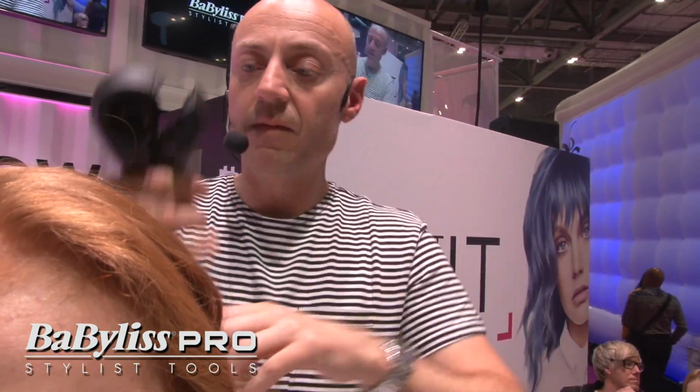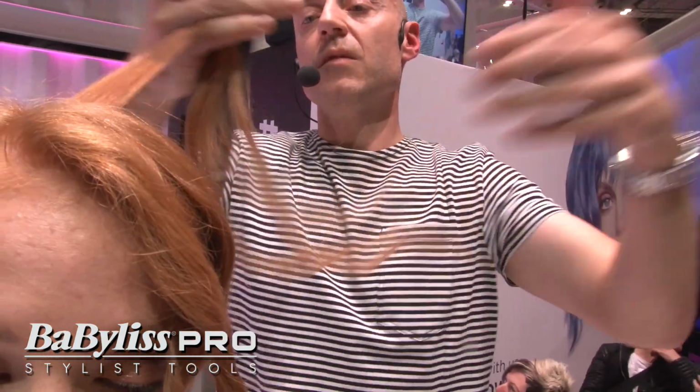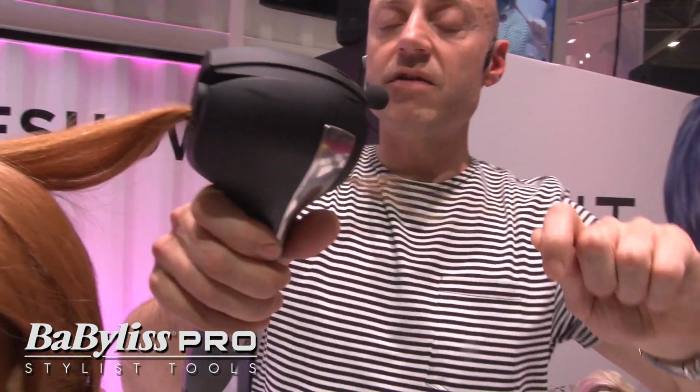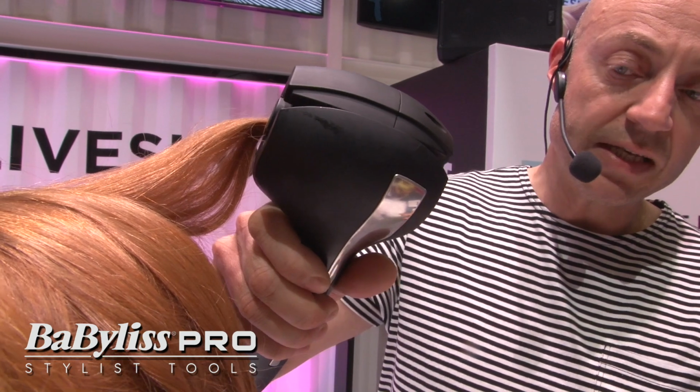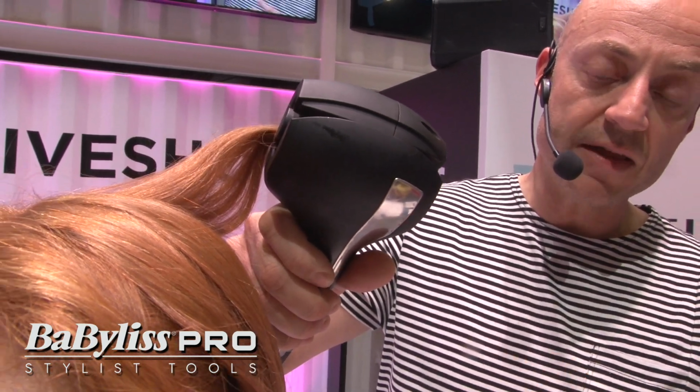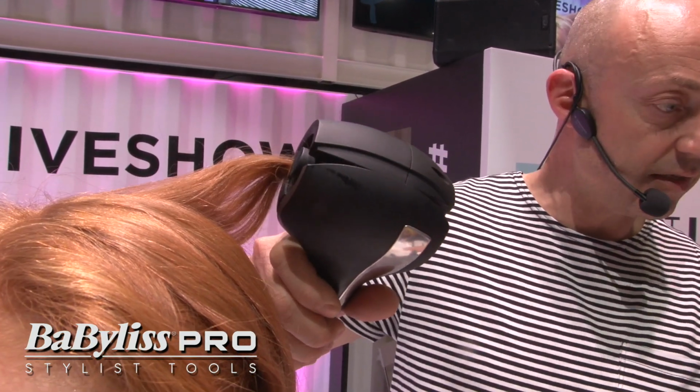And then release it. I'll do the last one. And then I'll release Chelsea's hair and I'll dress it out. We used Chelsea yesterday. We asked her to keep her hair the same in the morning, and the curls lasted, so it was really long lasting.